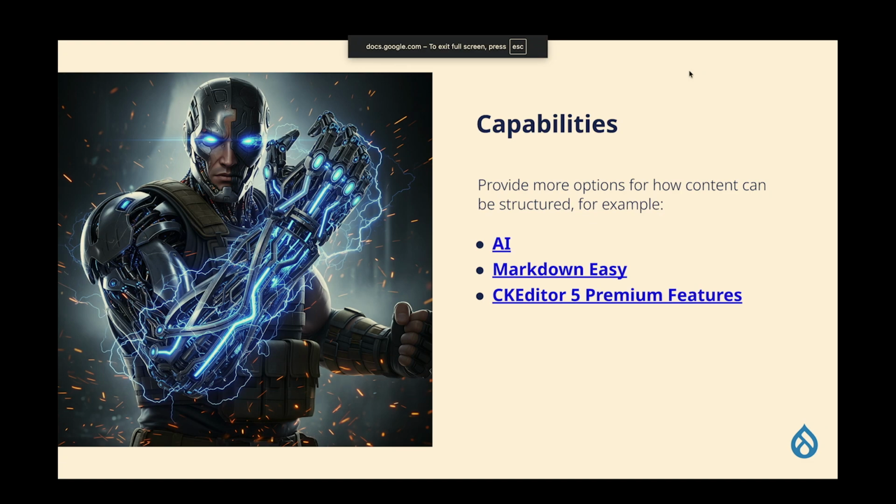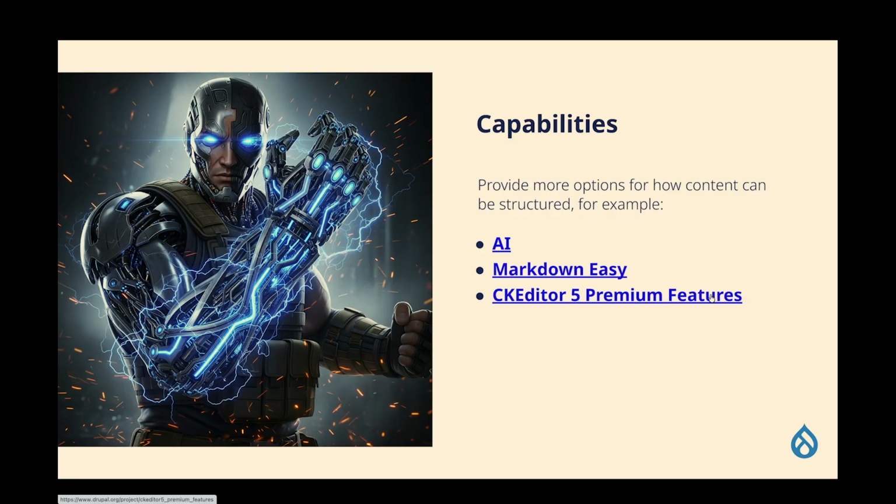Then some additional capabilities. There's lots of really powerful ways you can extend the capabilities that you expose to your editors. Particularly using things like AI tools. It wouldn't be a Drupalcamp talk in 2026 if I didn't speak about AI to some degree. Markdown Easy: if you have, let's say, a site that wants to have people using Markdown to write content instead of HTML, Markdown Easy can be a really easy way to set up, and you can actually then use a specialized Markdown editor instead of CKEditor as the way to provide controls for people to apply formatting.